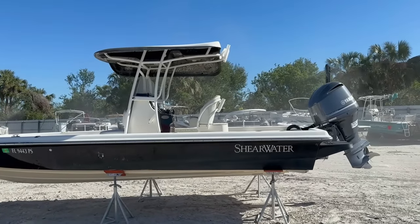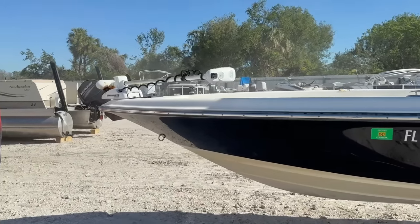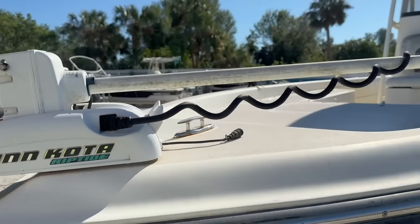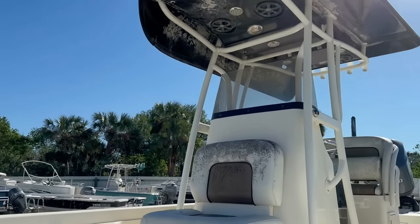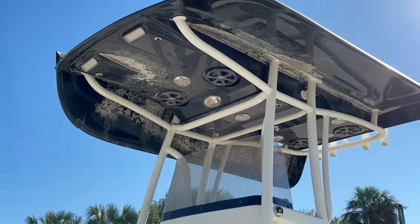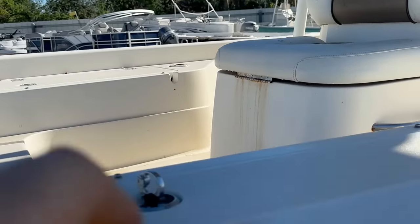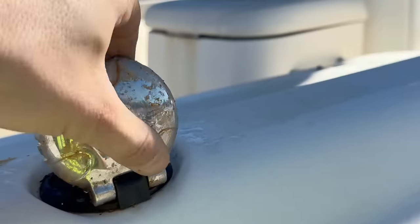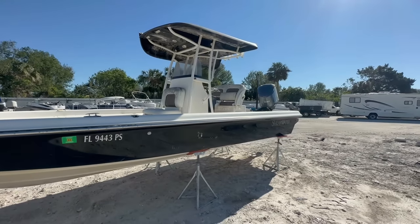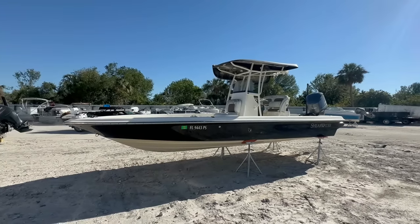Next up is a fishing boat — a little center console, definitely a long one, designed for shallow water. It's been in the salt water — you can see a lot of rust. The interior, besides the damaged roof, looks like it may have laid on its side because there's mud up inside. There's rust coming from the hinges and corrosion on the gas fittings. It's got a 300 horsepower engine which is pretty nice, but I think it's a little too much work. It definitely got flooded or ended up sideways in the water.